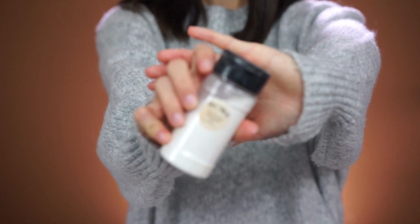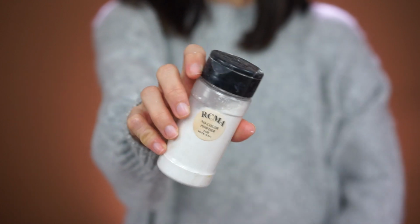And then to set everything, I'm going to be using the RCMA No Color Powder. I know this isn't drugstore, I've said this before in other drugstore tutorials, but I have yet to find a great drugstore setting powder. I used to love the Maybelline Zero Shine Powder, but it's one of their OG products. But now I feel like it's too dark to set my highlighted areas. It takes away from the highlight. That's the only reason I don't use that one.